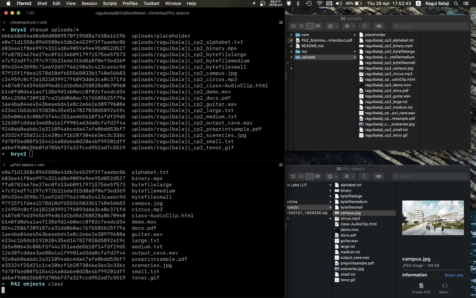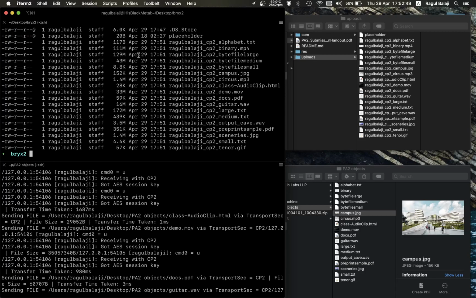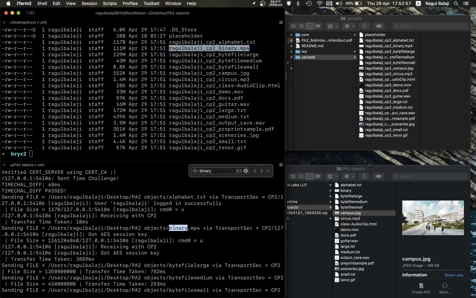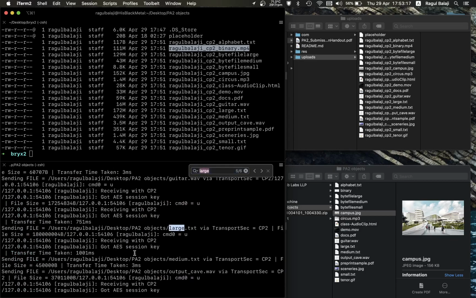One interesting thing is if I do the size check again, and then we see this huge binary file, how long did it take? I'm just gonna search for binary, and you see binary was uploaded in about 3.8 seconds, which is decent, but that's because the binary file actually has pretty high entropy, so we can't really compress it. But I suspect this large text file has a lot of repeating text. If I search for the large text file, you can see it only took a second, even though it was actually about the same size, in fact larger than the binary.